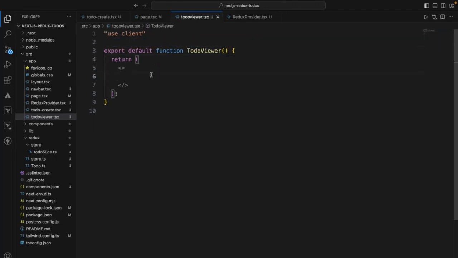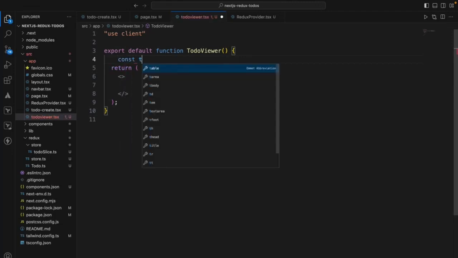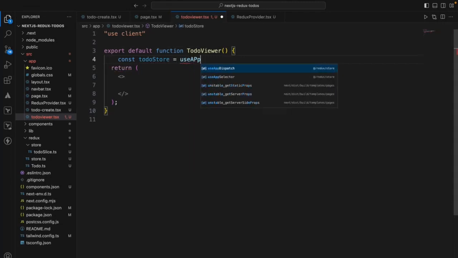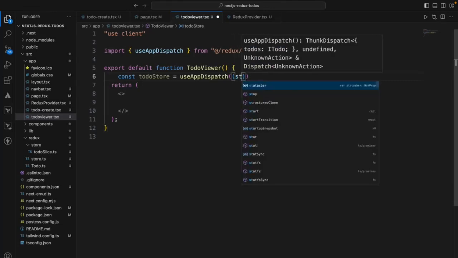Okay, now within this, first thing, to display the data, I need to first get the data from the Redux. So for that I'm using use app dispatch of state.